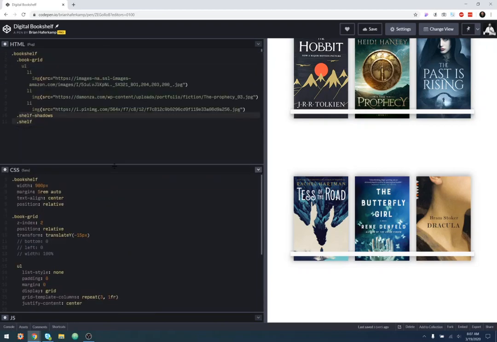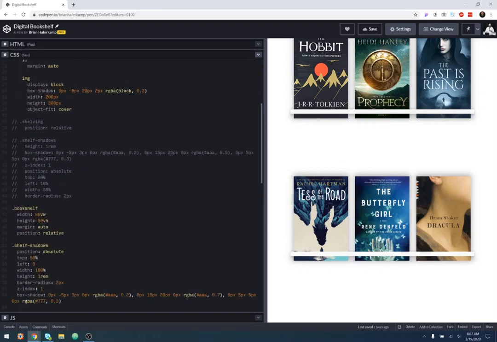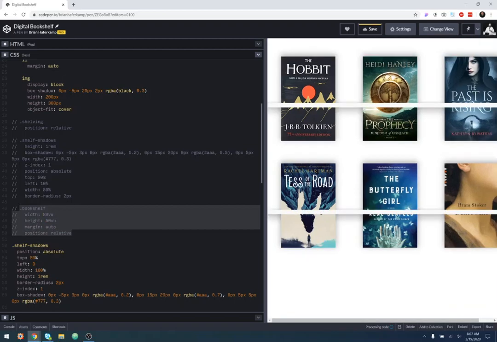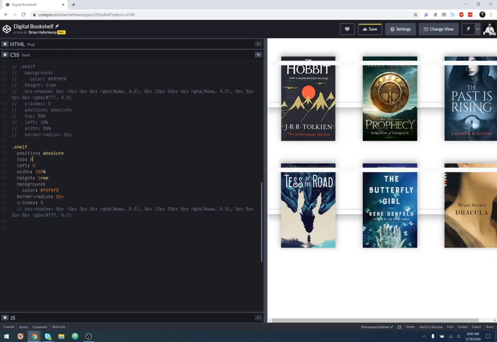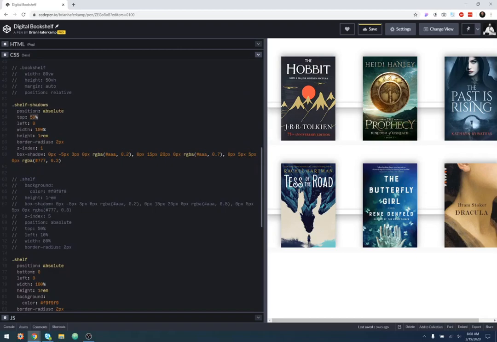Okay, bookshelf, we're just going to get rid of this. That was for demonstration purposes only. And then we got to work here. So instead of top 50%, we want to say bottom, because we want to make sure that this goes down to the bottom of the container.